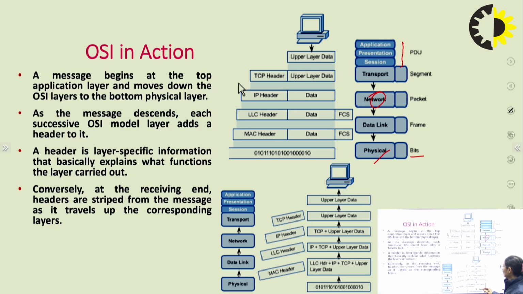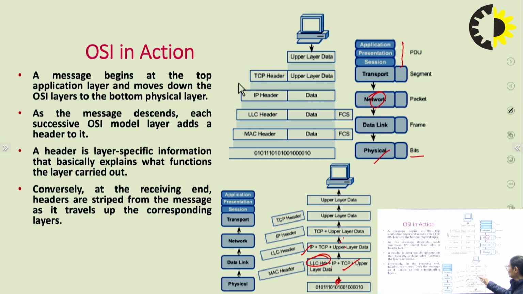So here at the receiving end, when the bits are received, my MAC header is sitting here. When we go to the data link layer, the header which is attached is my MAC header. Now this MAC header comprises the LLC header, IP header, TCP header and the upper layer data. Here we have the network layer, where the header is known by the name LLC header. It comprises the IP and LLC header. Now it is dropped here. When it reaches here, it comprises only IP, TCP and the upper layer data.